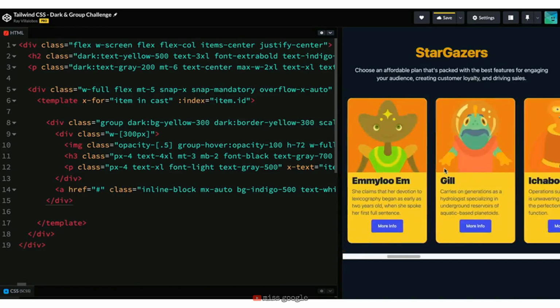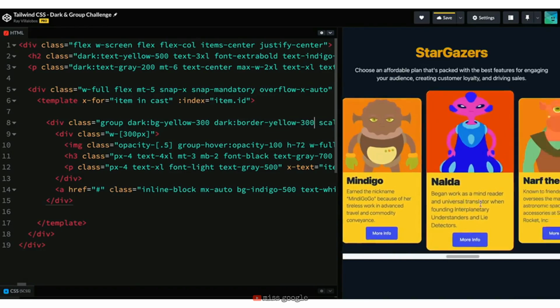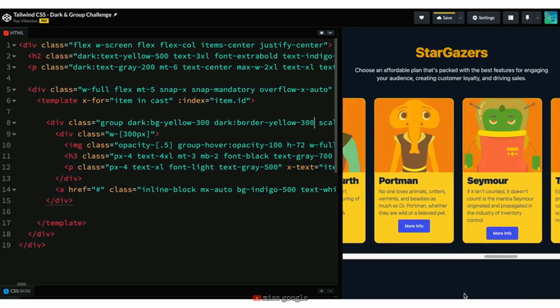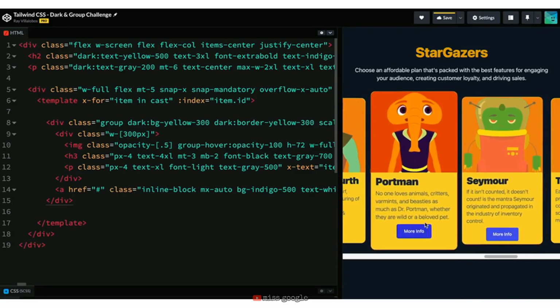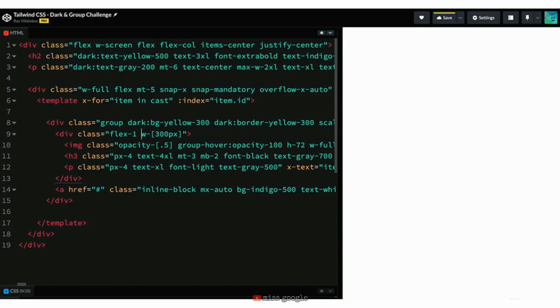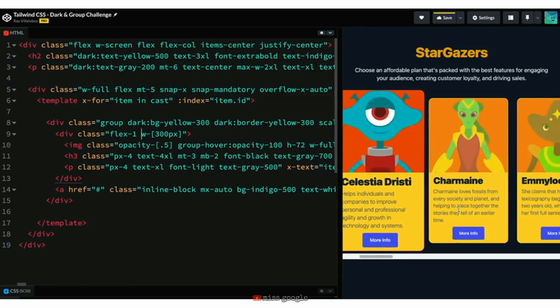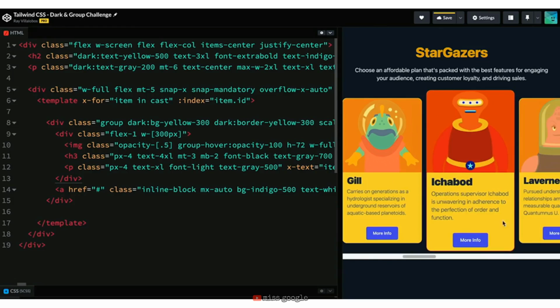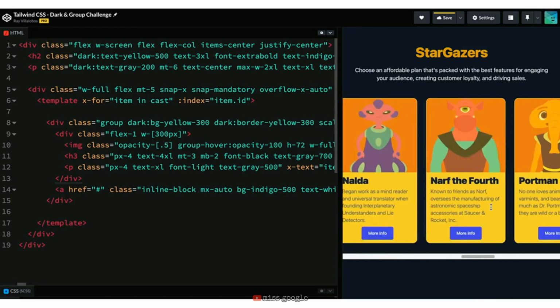All right, I'm going to fix something that is sort of a little off with this layout. Notice that if the text isn't as long in some places, the buttons kind of stay up here. So I'm going to add a flex-1 class. That's going to space things a little bit better, and it should push all these buttons to the same level, even if the text is a little bit shorter. So that looks good.